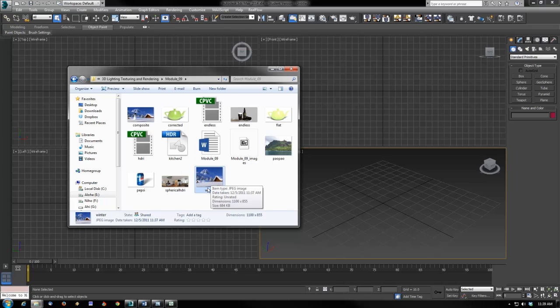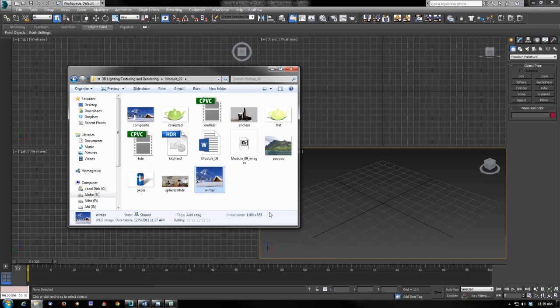This is a photograph, kind of a free desktop background that you've probably seen all over the internet that we're going to use here. But its dimensions are not exactly spot on for anything other than what this photo was in the first place. It's got an 1100 by 855 dimension here. So our render is going to need to match that, at least that aspect ratio.